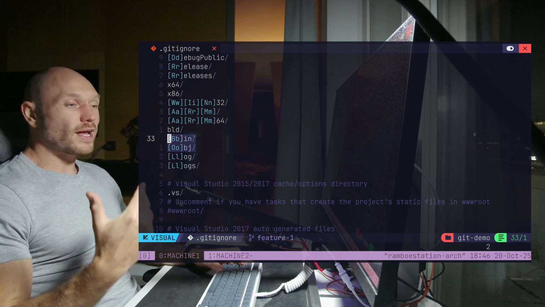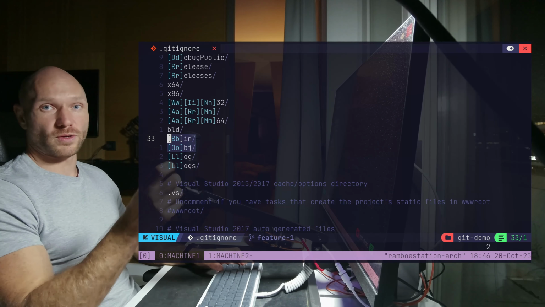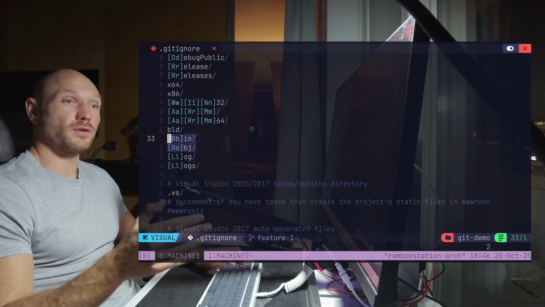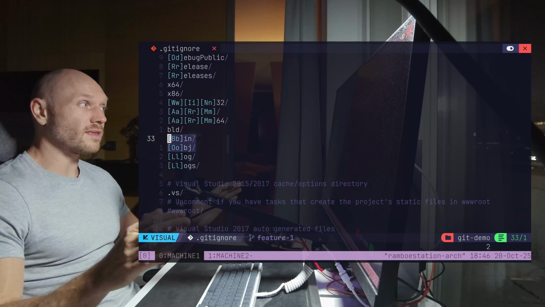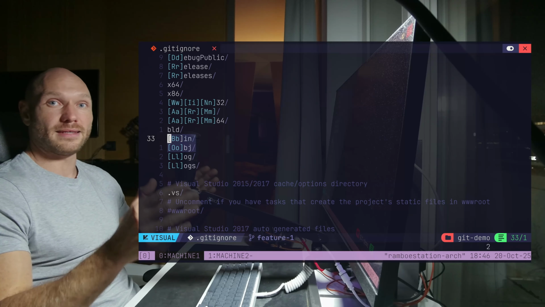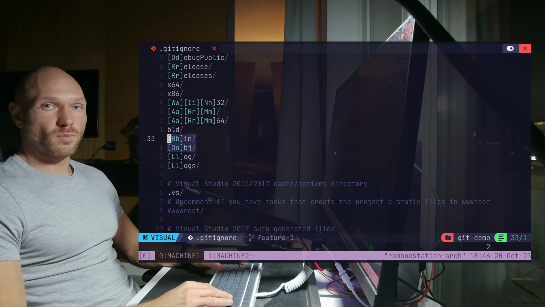Because you don't want to track all the files with Git. You only want to track the files you're actually coding in with Git. And you don't want to track the files you build, because your build results can actually get really, really big, and you don't want to keep the version of them in Git. And that is why we add the .gitignore. So let's go back and push some commits.